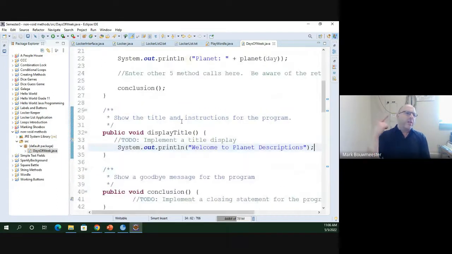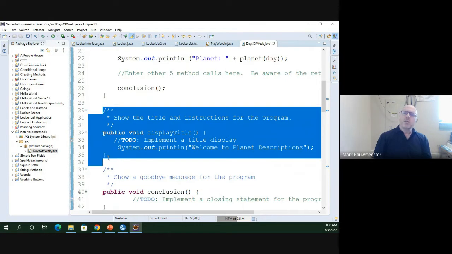One of the other things that I want to show you that Eclipse can do for you. You got this method done. You're sure it all works. Notice on the margin here, there's little minus signs. I know it's really tiny on my screen, but when you're looking on your screen, you can see them a little better.